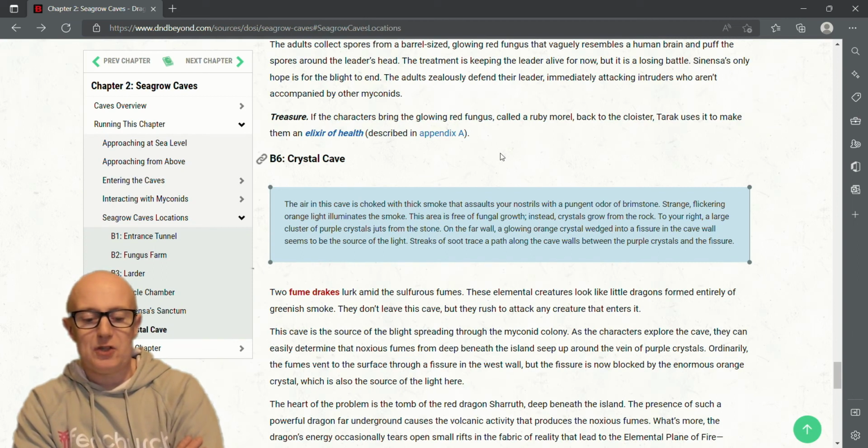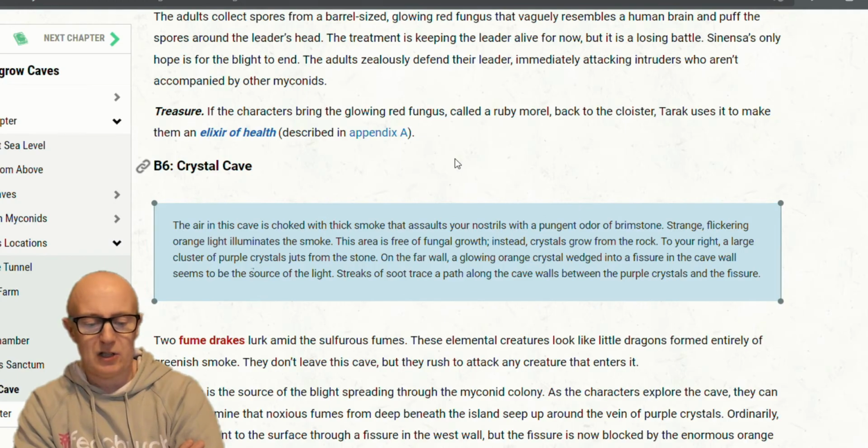The air in this cave is choked with thick smoke that assaults your nostrils with a pungent odour of brimstone. Strange flickering orange light illuminates the smoke. This area is free of fungal growth. Instead, crystals grow from the rock. To your right, a large cluster of purple crystals juts from the stone. On the far wall, a glowing orange crystal, wedged into a fissure in the cave wall, seems to be the source of the light. Streaks of soot trace a path along the cave walls between the purple crystals and the fissure.